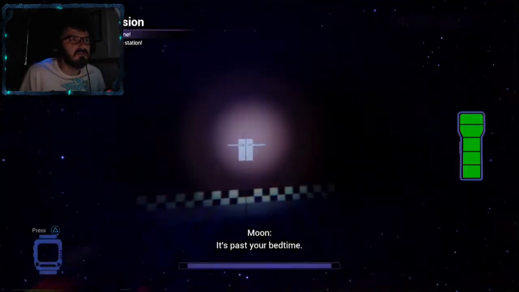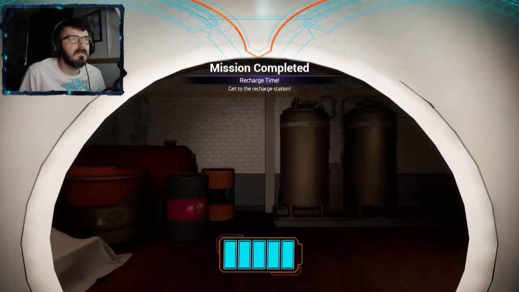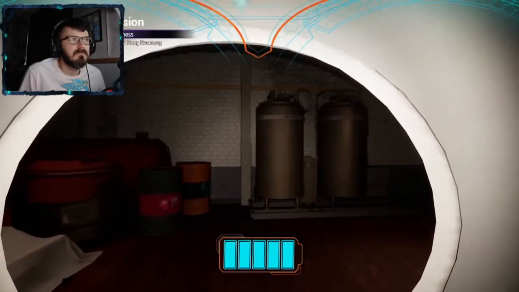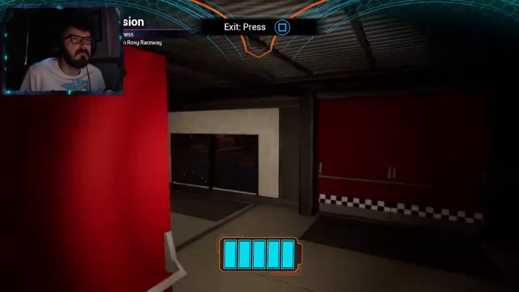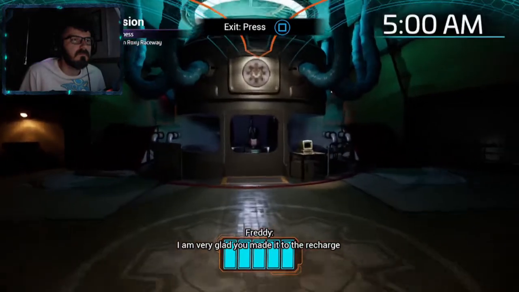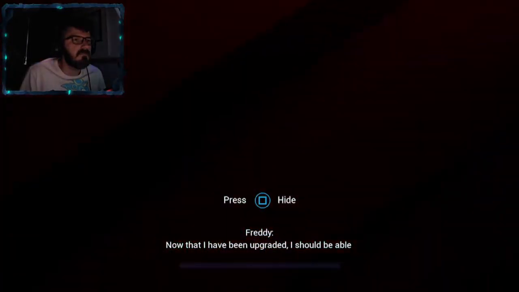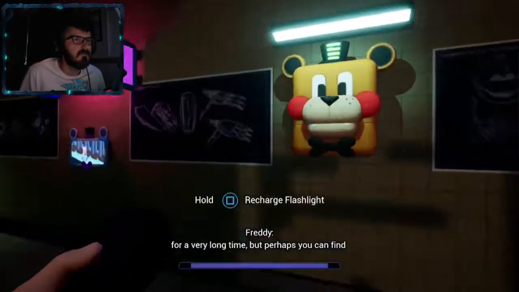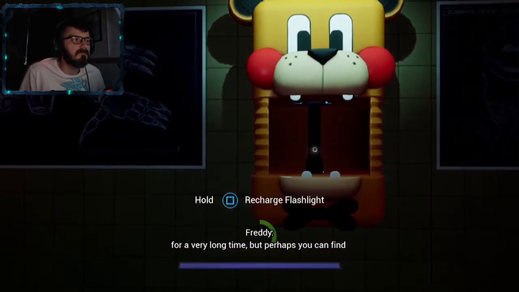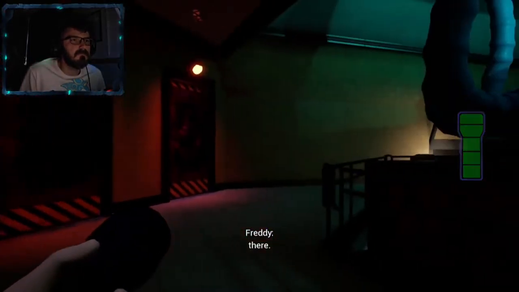Recharge station. There's one, like, right here. Alright. I am very glad that you made it to the recharge station, Gregory. Now that I have been upgraded, I should be able to access the Roxy Raceway. I have not been there for a very long time, but perhaps you can find some clues on how to deal with Roxy while you are there.